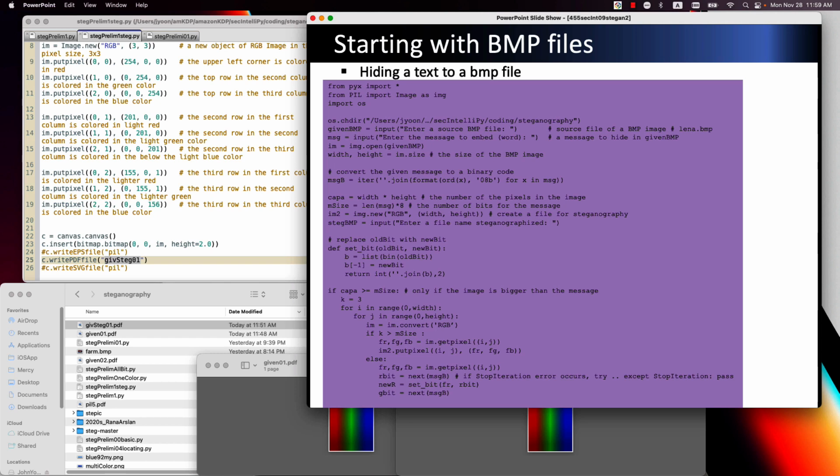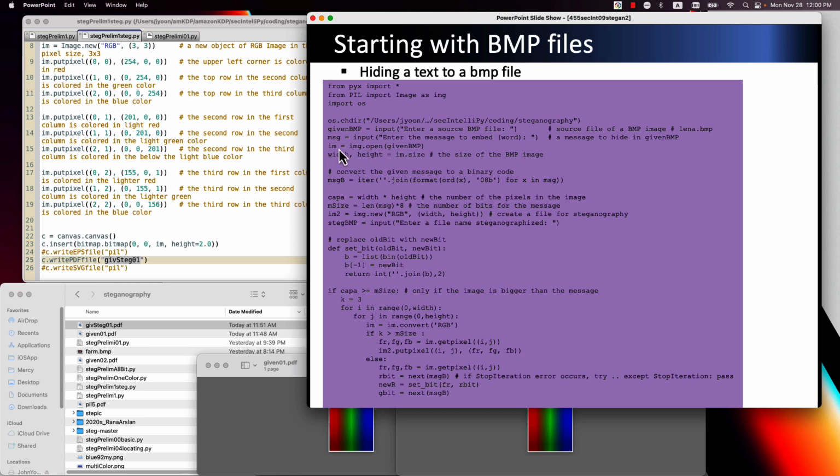BMP files. For these BMP files, we need to import the same way, and then ask the user to enter a BMP file and read it. So img is nothing but Image from PIL, Image.open, and open that file.